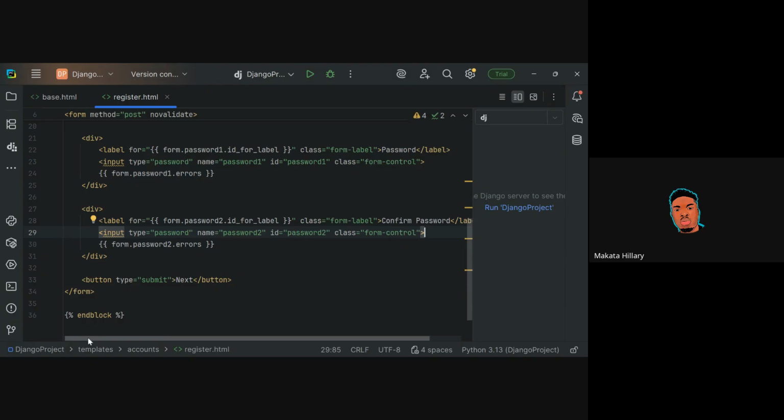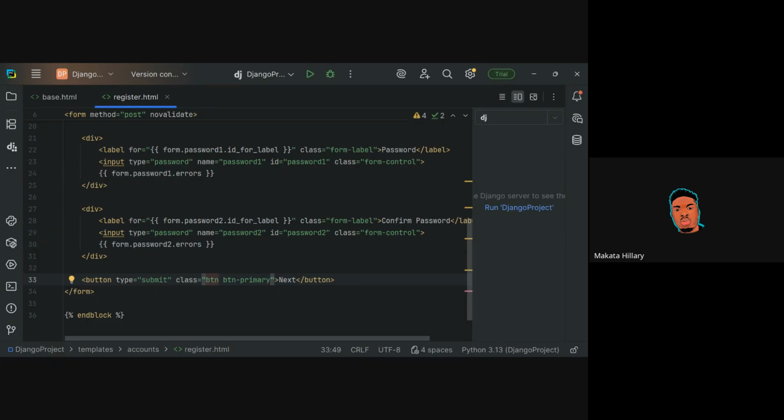Then finally, let's style our submit button. We already have the button and the type, so all we have to do now is add a class to it. Class equals btn, we use the btn class to identify it as a button, then btn-primary.